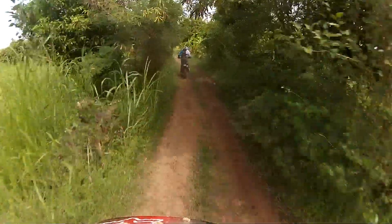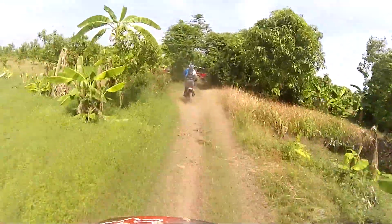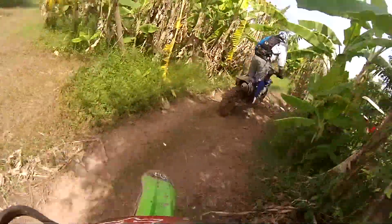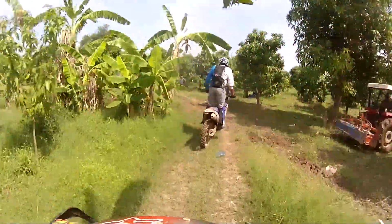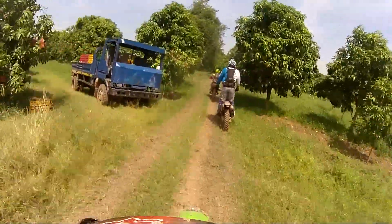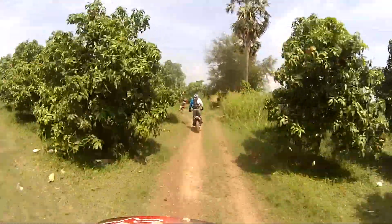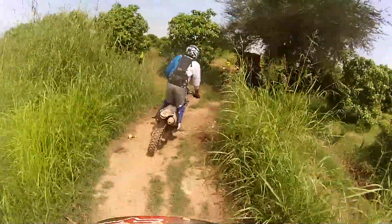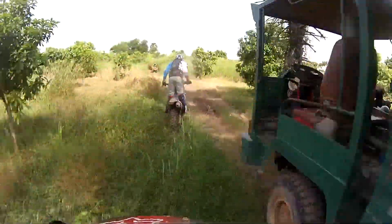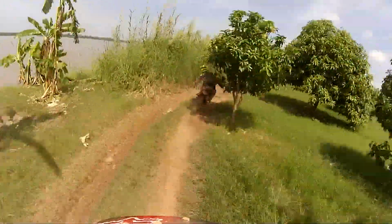Very much in sort of orchard slash, I don't know, country at the moment. The Mekong is over on our left hand side, and we're just slowly making our way through here and through the workers in the orchards. Not sure what they're growing on the trees, sorry, didn't stop and ask, should have, but didn't. And these boys wanted us to pull wheelies. The front two may have been able to, but not on K-legs, unfortunately.